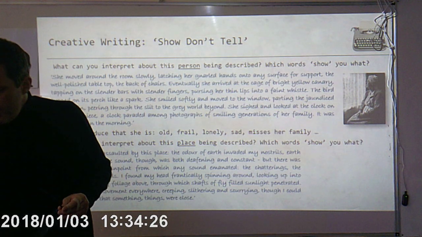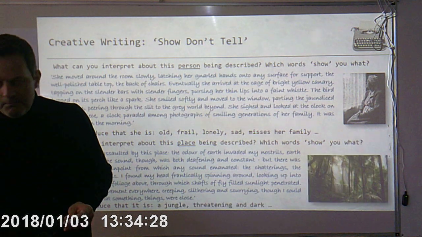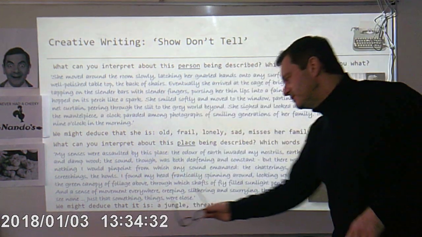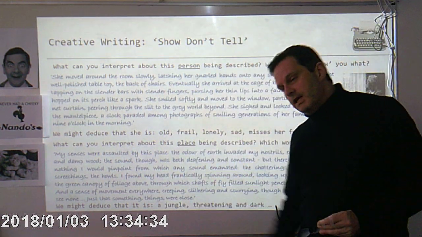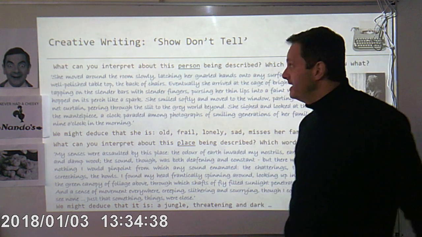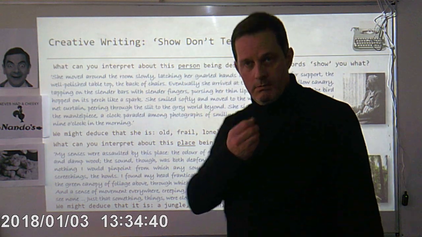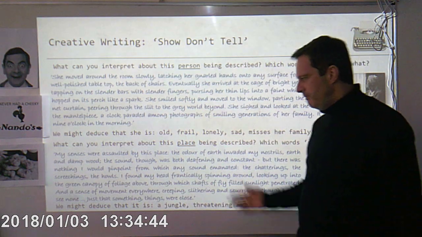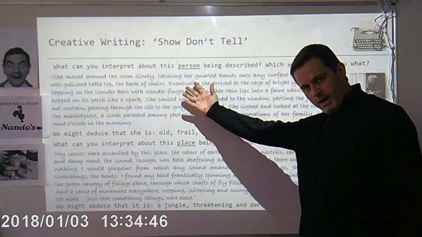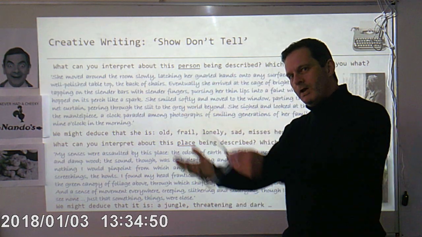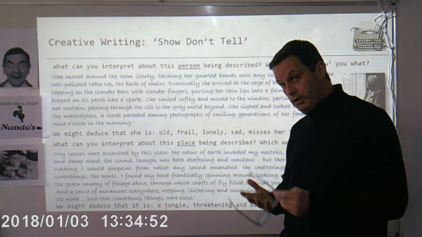Now it might again be an obvious thing, but it is a jungle, or at least a rainforest, something like that. And the deduction we might make from it, not only is it a jungle, but it is threatening and dark. If I'd simply started my piece telling you I'm in a jungle, then you've given it away. But in doing it this way, or this way about a particular character, you're handing it over to the reader to really engage with what you've written.